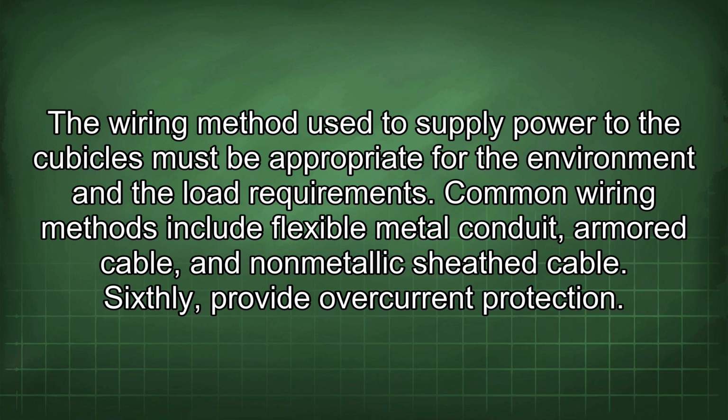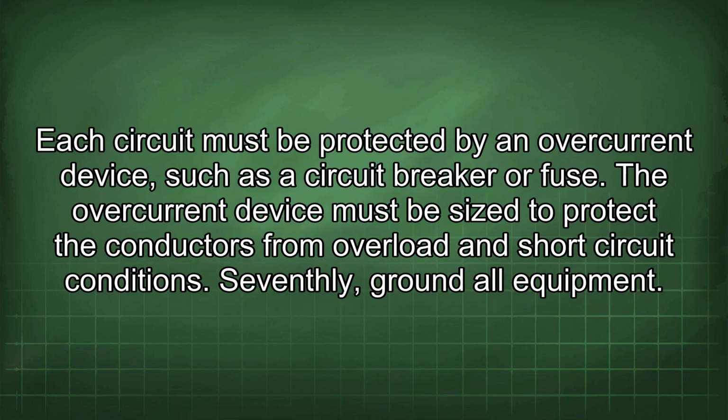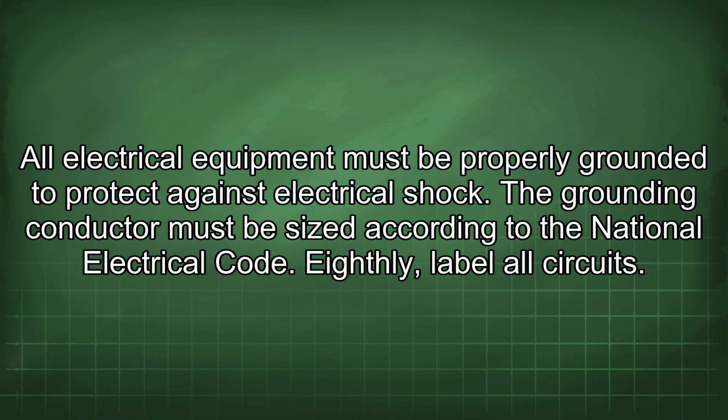Sixthly, provide overcurrent protection. Each circuit must be protected by an overcurrent device such as a circuit breaker or fuse. The overcurrent device must be sized to protect the conductors from overload and short circuit conditions. Seventhly, ground all equipment. All electrical equipment must be properly grounded to protect against electrical shock. The grounding conductor must be sized according to the National Electrical Code.